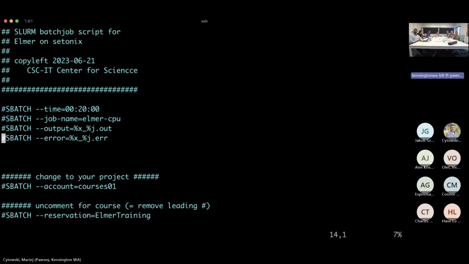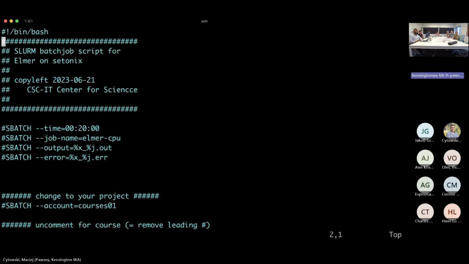Okay, so it starts with something some of you might be familiar with, on how to submit a job to Cetonix. But if you're not, before you submit a job, you must specify the resources your job will be using. So this first part of the script is actually specifying the resources. So going from the top, those lines that start with hash sbatch are defining some specifics about your job, both on the resources side or, for instance, the name of the job.